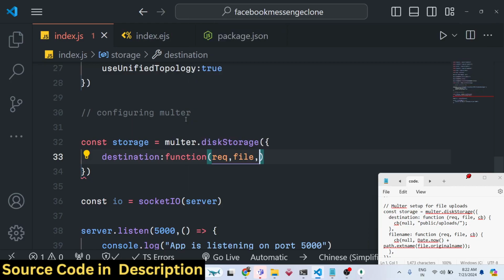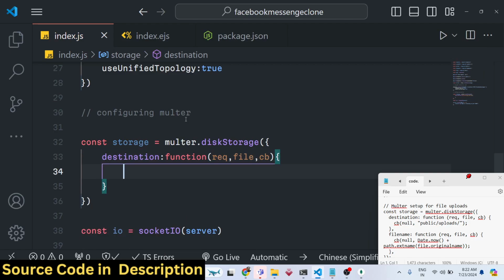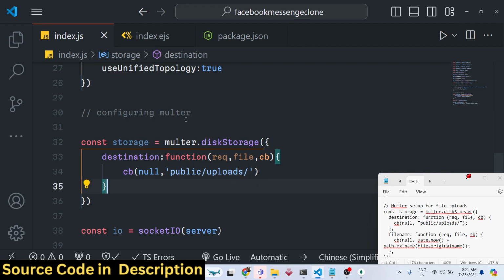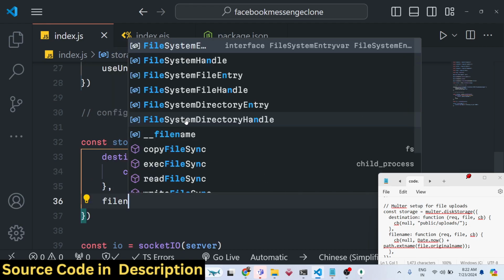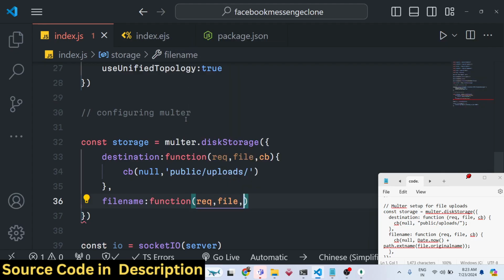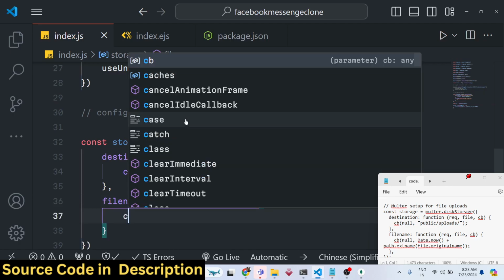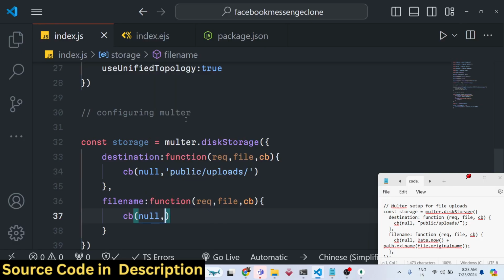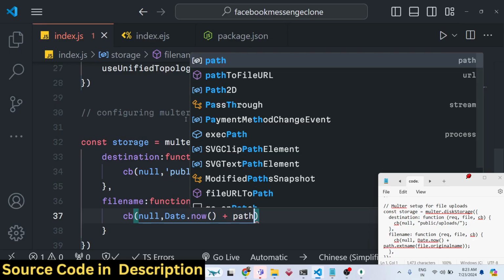This will be a callback function, and you will be storing it inside the public/uploads directory that we created. And the second option is the filename, what file name you want to give to your uploaded file. So we'll be giving it a random name, by using Date.now and the extension of the file.